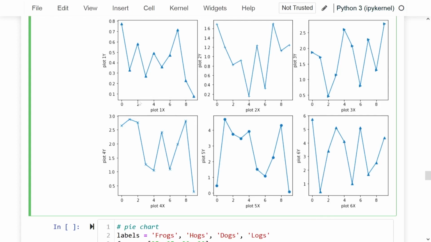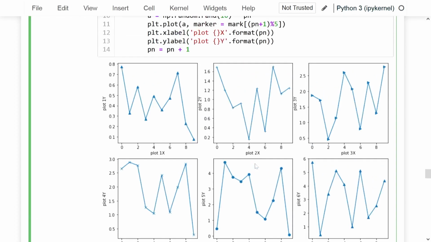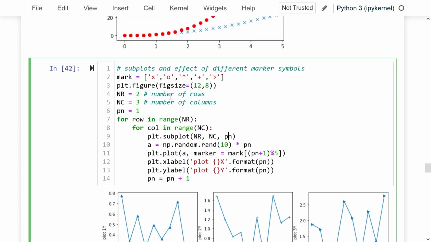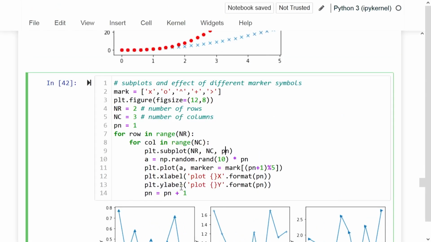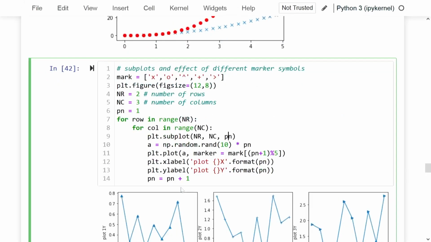There are also methods if you want to have the same y-axis for all and give only one label, or have the same x-axis for all and give only one label. All those kinds of possibilities are possible. So this code is just about showing the markers and showing you how the subplots are made.